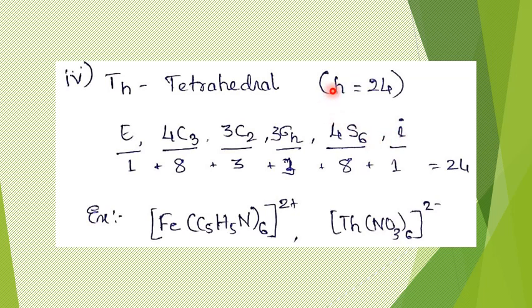So now the order of this point group, that is the total number of operations possible on this point group, will be 24. E is 1, and on 4 C3s, each C3 has 2 operations, so a total of 8. 3 C2s, on each C2 1 operation, so 3. 3 sigma h, 3 operations. 4 S6, on each S6 except this I, when we leave this I, we can say that on each S6 we can have 2 operations, therefore 8. And the inversion center, if considered separately, will be 1. If we just take the sum of this, it will come to 24.